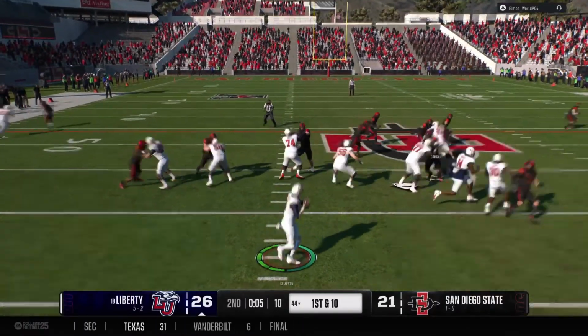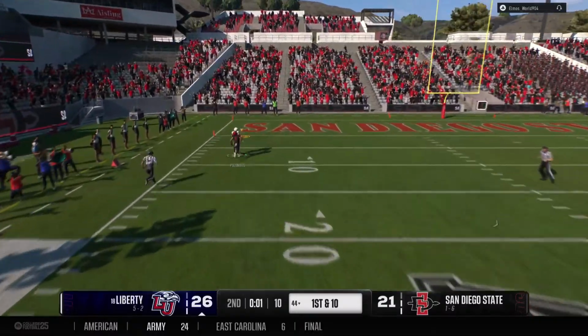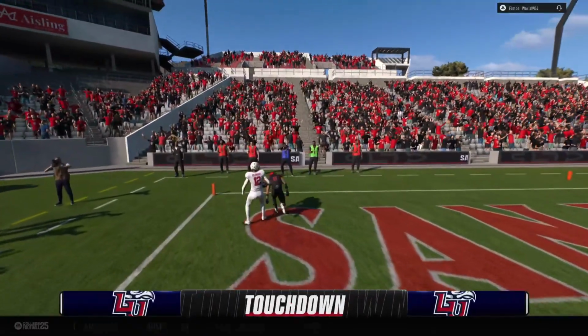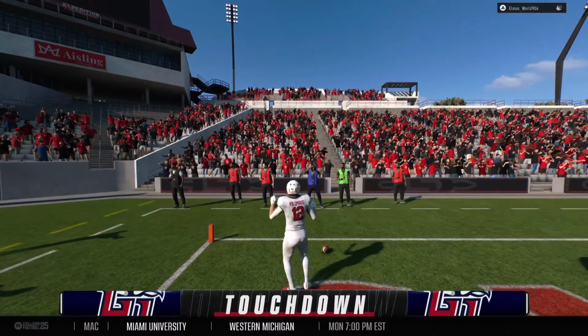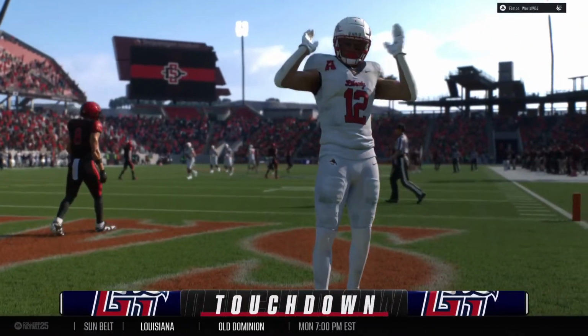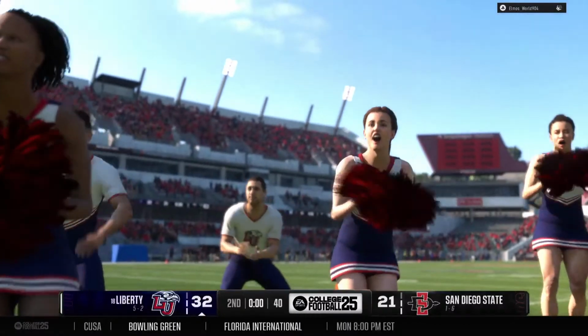Back to pass, it's Sampson. He lofts it high and deep down the left side. And he's going to score. Touchdown, Liberty! And I love this offense, man. Staying aggressive. Just because you got the lead, you know people can score points in bunches.